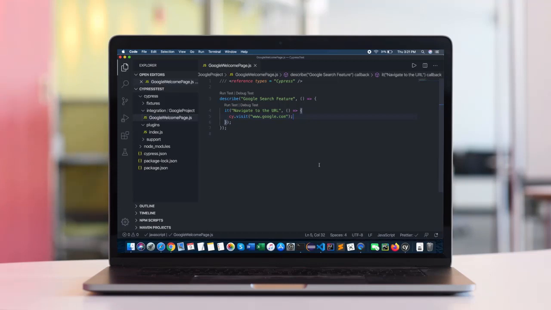In the last two videos we covered how to install Cypress, and how to launch a particular browser in Cypress. It's very simple, it's very fast, there are very few lines of code, and everything is inbuilt with Cypress. So we have seen this so far, and in this video we'll cover writing a few basic tests and the different strategies to locate a particular locator. So let's look at google.com.